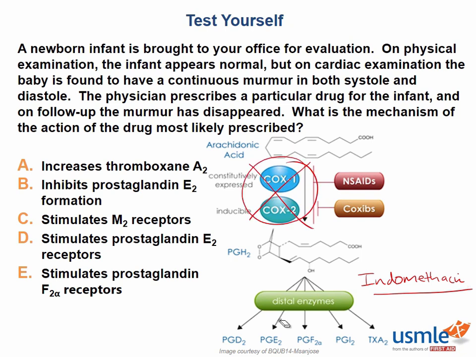This leads to decreased amounts of all the prostaglandins. But the ones we're worried about in this case are prostaglandin E1 and E2. Since prostaglandin E2 is inhibited, this means smooth muscle relaxation decreases. So now the ductus can constrict and close on itself. This will lead to resolution of our patent ductus arteriosus. So after going through all that, can you tell us what our answer is? There you go, it's B. Inhibits the production of prostaglandin E2.